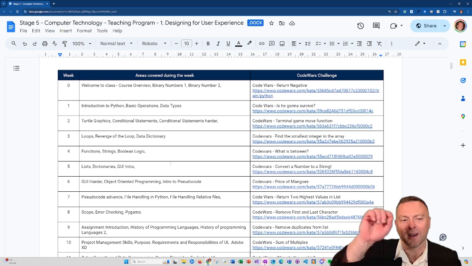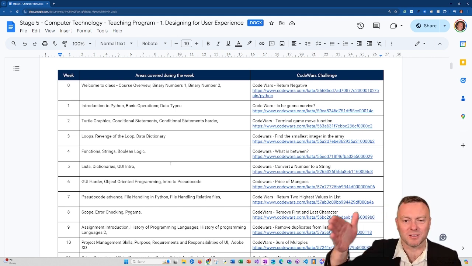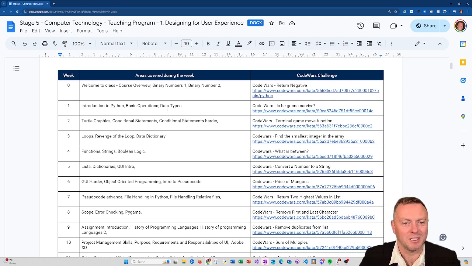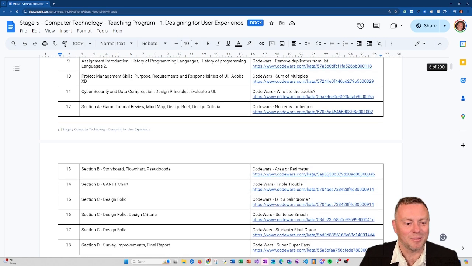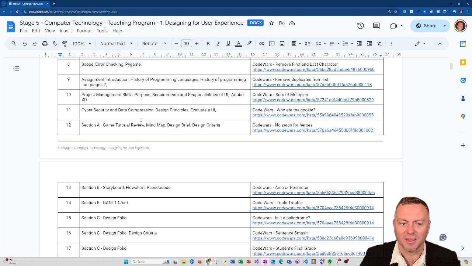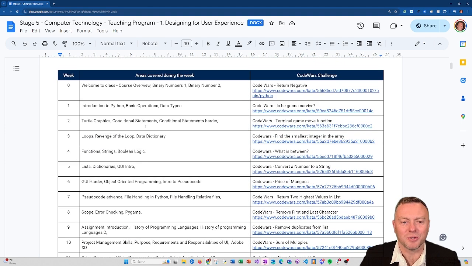This is one of my favorite things to do before I actually build the unit of work. So this is mapping out exactly step by step how all the lessons will be sequenced. So when we teach Python, I had 3 lessons each week, and starting from 0 because I'm a good computer scientist, and then we went all the way up to 18. So this is the back half where they had their assignment, and then this was all the core skills that they were given. Again, this mud map generated using AI.